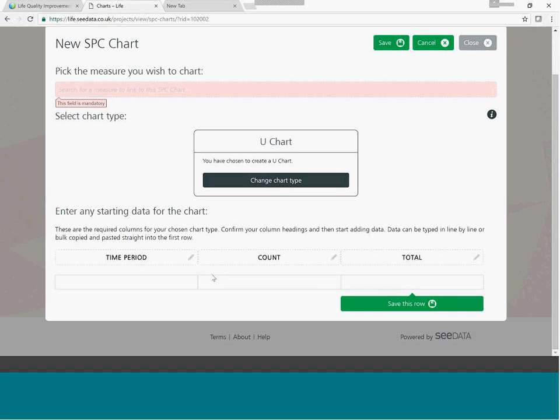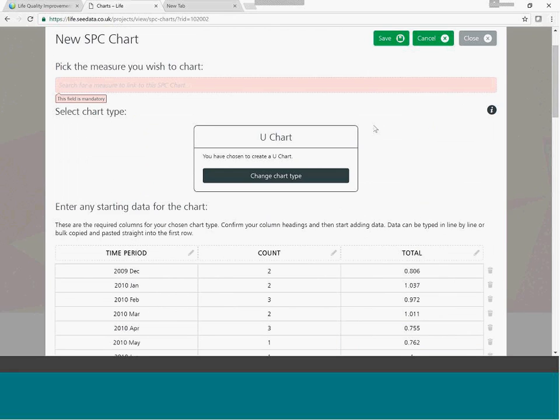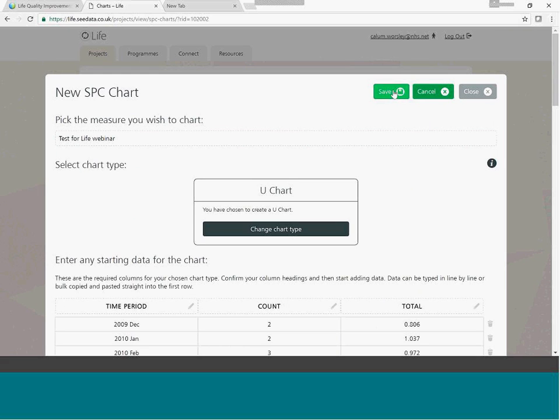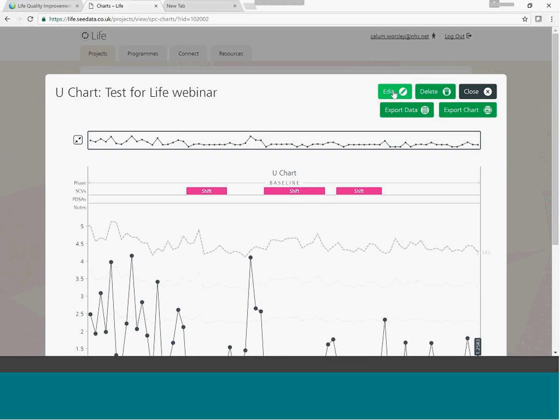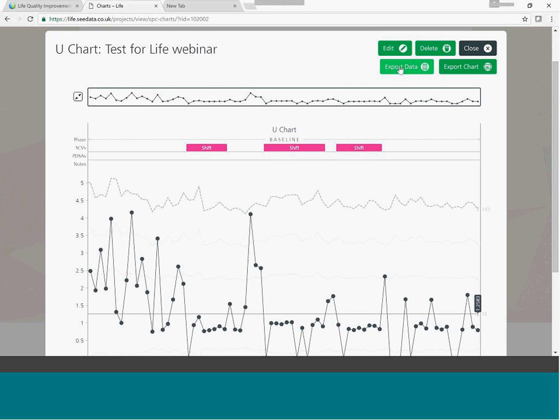The chart tells you the things that it needs to count, and crucially you don't need to type anything in, it's a simple copy and paste. So in an Excel document earlier, we've got this copied. If you paste into the top row, the software makes as many rows as it needs and will stick all your information and your data in there. Scroll back to the top, give this a name, link it to the measure that you had earlier, and save it. And simply as that, the software generates you a chart, which you can, as we mentioned, export to a PDF that you can put into a presentation.